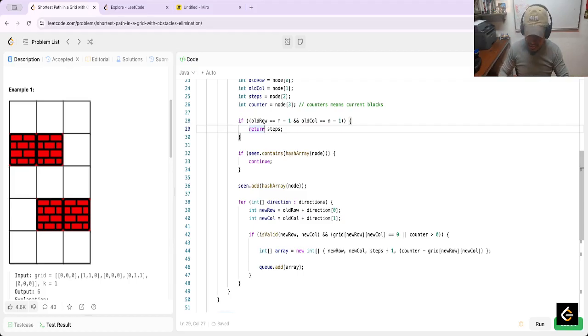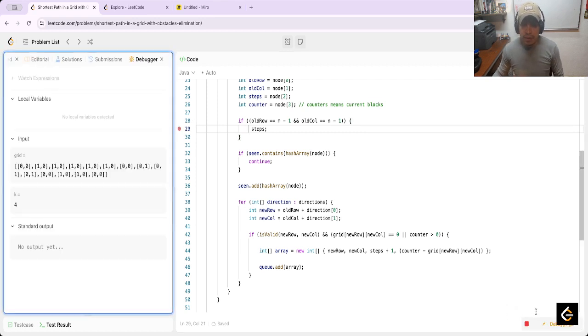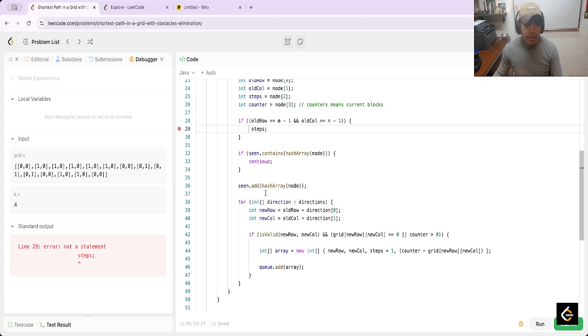If here I put this point, how many steps, plus 1, I don't know.